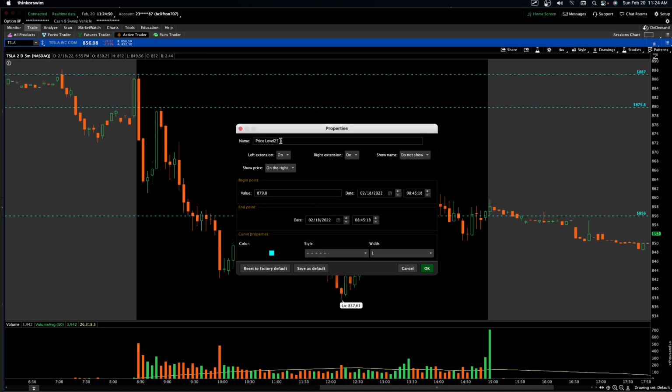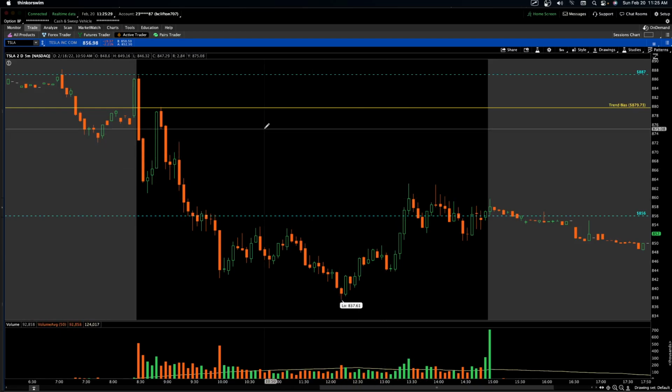Change that in here. I'm going to name this stuff. I'm not going to abbreviate. I'm going to spell it all out so you guys know exactly what those lines are. But it doesn't have to be this big on your chart. You can just color code it. You can name it whatever you want, abbreviate, but I'm going to spell it all out so everybody knows what's going on. So this is the trend bias. We're going to show on the right hand side. I like for it to be a yellow, solid line. So that is our trend bias, right?